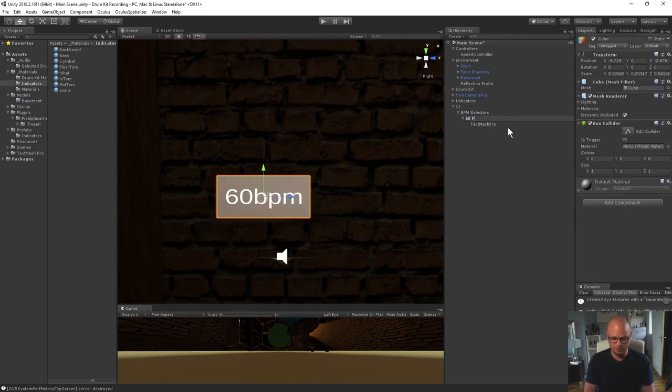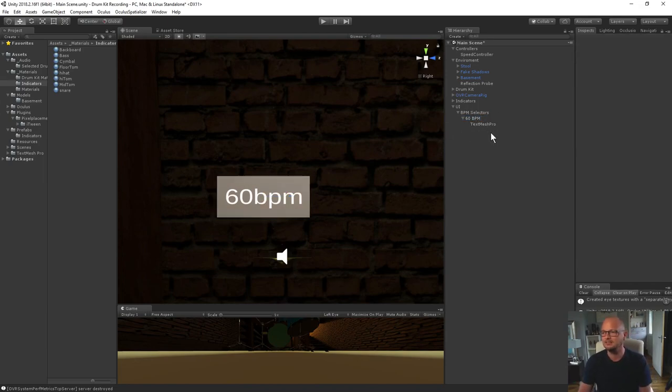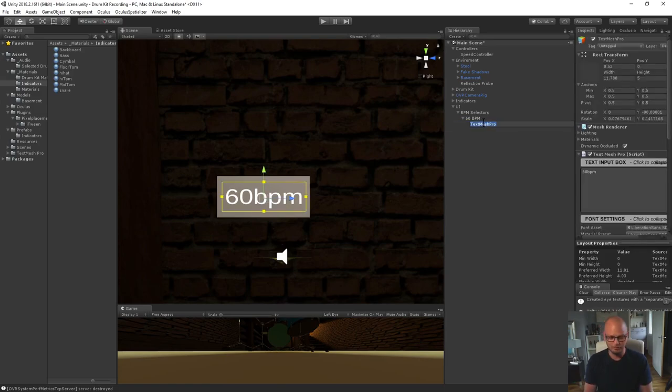Let's call this 60 beats per minute. I'm not sure what PMG is, must have had my fingers in the wrong place. And not sure what BMP is. Right, we'll get there this time. So beats per minute, and this we'll just call text.